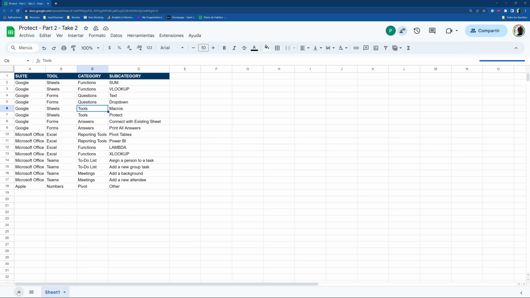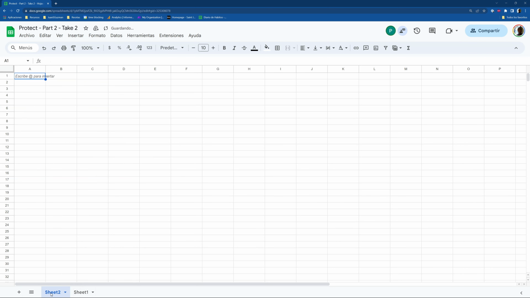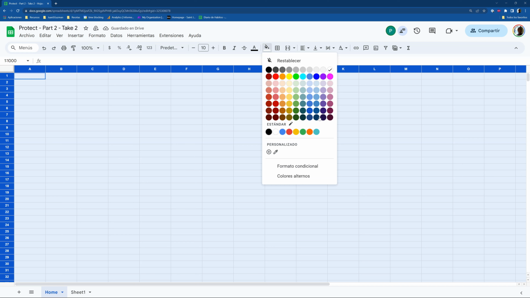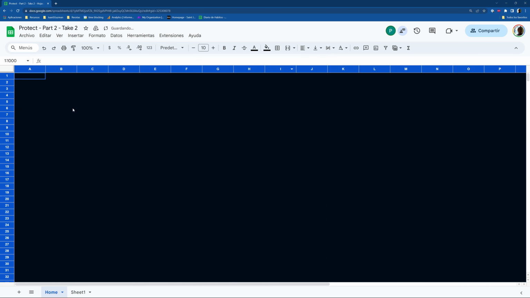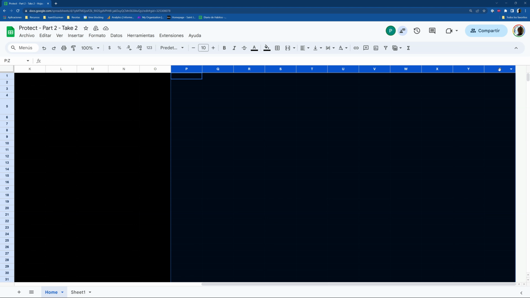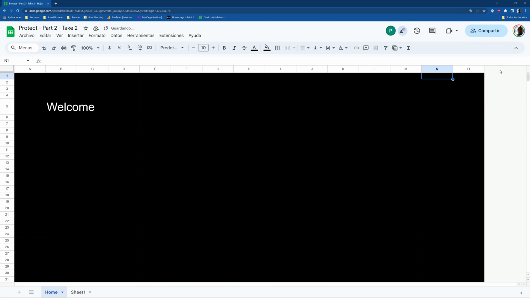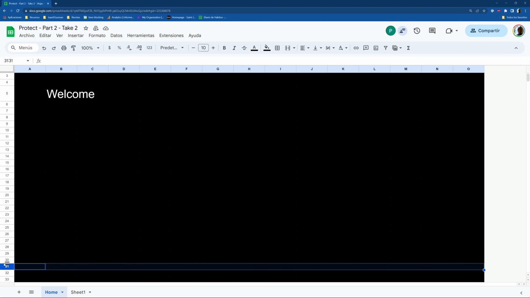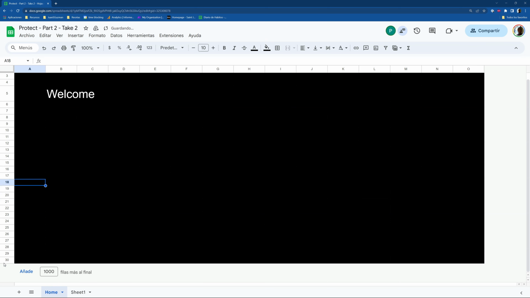So the first thing I'm going to do is create a new sheet, and I'm going to call it home. Maybe let's give this a nice design, so I could put it in a dark background and put here welcome, and this I'm going to put white, maybe in a bigger font. And maybe I could even remove some columns to the right with Ctrl Shift right and then Ctrl Alt minus to delete, and then maybe some rows down from 31 down, Ctrl Shift down, Ctrl Alt minus, and then it may look nice.